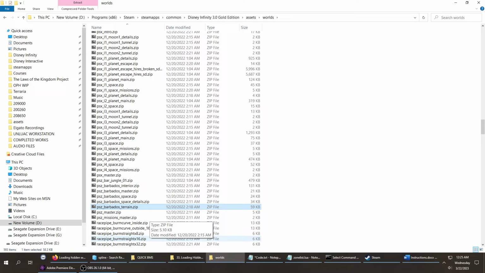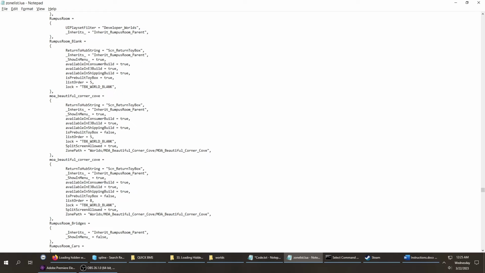So what I'm going to do is I'm just going to hit F2 to rename it, but I'm not. I'm going to copy the name there. And I'm going to see where it says Worlds, and I'm going to highlight that amount right there. Paste that. And the same thing after the, was it a forward slash, backslash? It's backslash, I believe. So it's going to be the same thing before and after the backslash. And I'm going to rename the title. Now, you're going to find out that sometimes this matters, sometimes this does not.